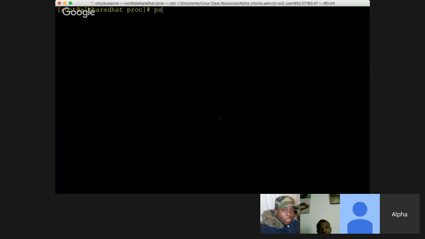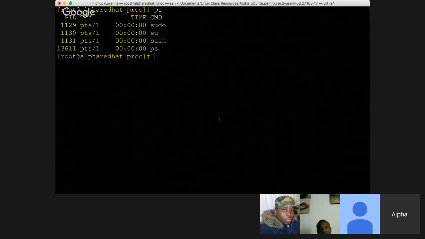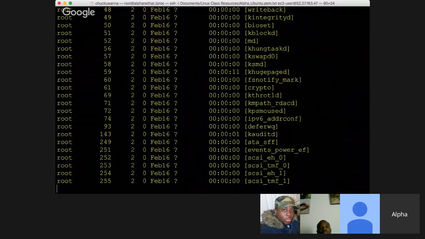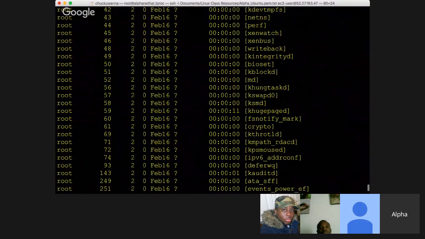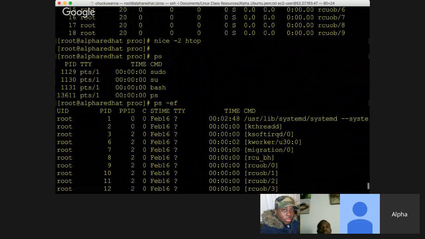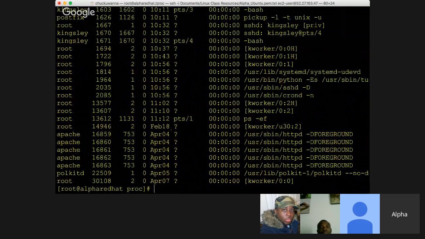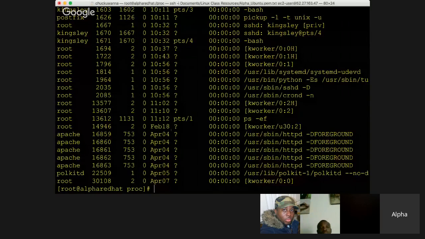The ps command. I don't know any command that is as important as ps in Linux. No other command. If you do a ps -ef, right? It shows you everything that is running on the system. It shows you the process ID numbers, which is the PID, right here. And it shows you who is running them. You can just go in and kill that particular process. Right? So there are many, many options to using ps as a command. I've already given you guys ps -ef. I also like to use ps aux.